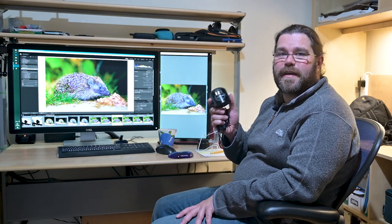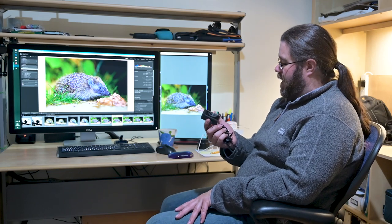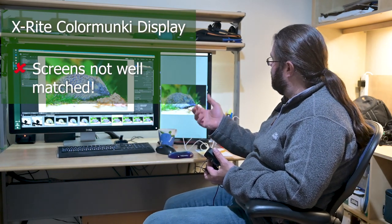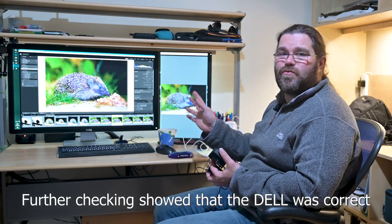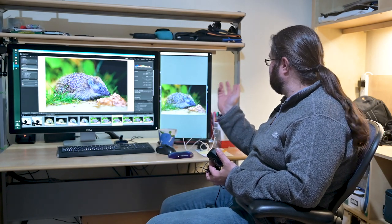Okay, so that's the two displays, both calibrated using the X-Rite Colormunki. And then we've got our little hedgehog on both of them. And actually, they're not that well matched, are they? That's a bit disappointing, actually. I would say that the colour saturation and punchiness of the Dell screen looks nicer, but that might not be right. Or it might be that this one's desaturated, but they're different.